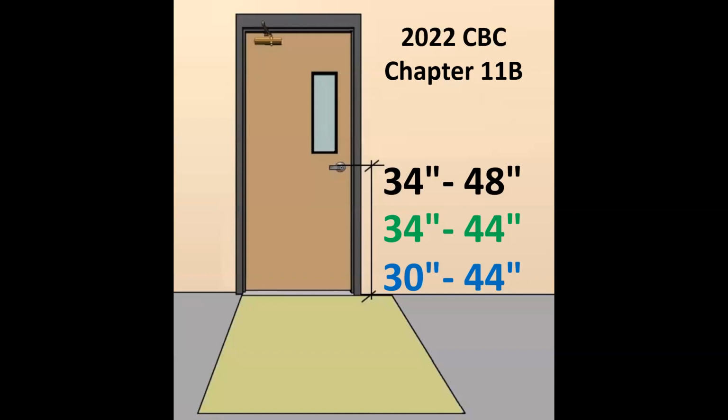But if you happen to work from coast to coast, you don't have to remember all these ranges. You only need to remember one range, and that one is 34 to 44 inches above finished floor, because it falls completely within all the ranges specified, and you will be in compliance wherever you are.